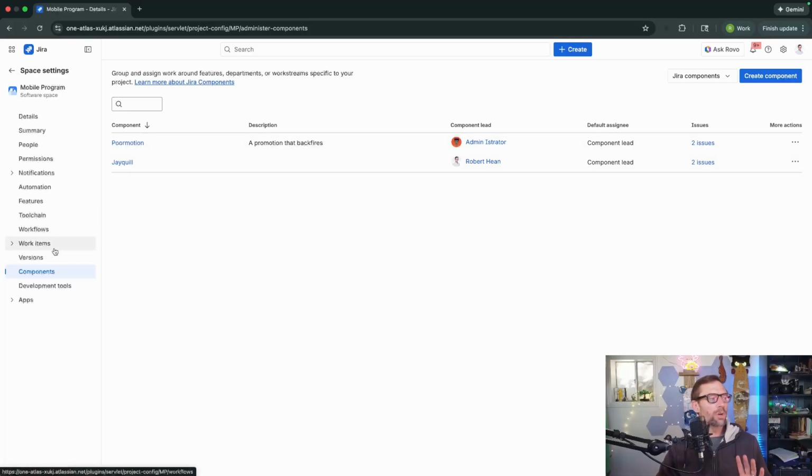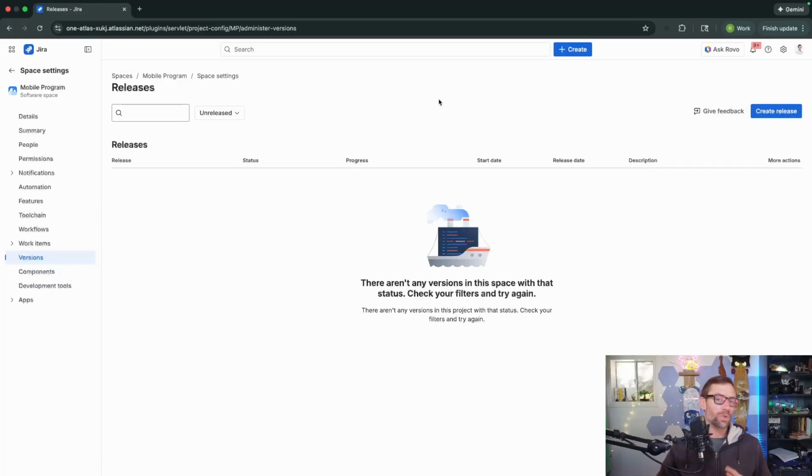The third thing we spoke about were versions. Versions, also called releases, appear in version fields. By default, there's a fix and affects version. The affects version is typically where you have found a bug. Version 1 has this bug. The fix version would be where that bug is resolved. Version 2. Pick some dates.